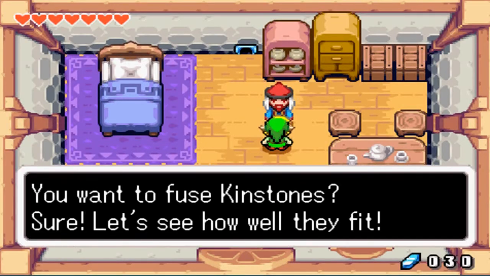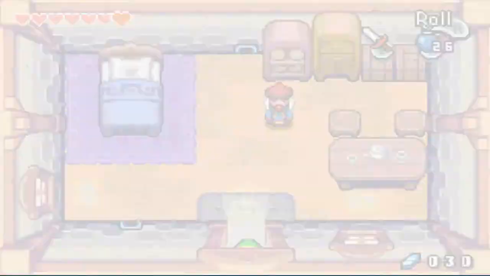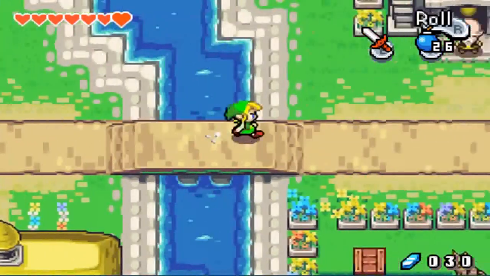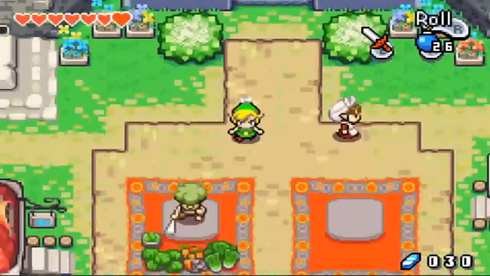I think I can fuse with you now, can't I? No! You're stupid. Why do you have that one? I want a different one. Anyways, let's just explore more of the area. So where you want to go to progress in the game is actually into here.